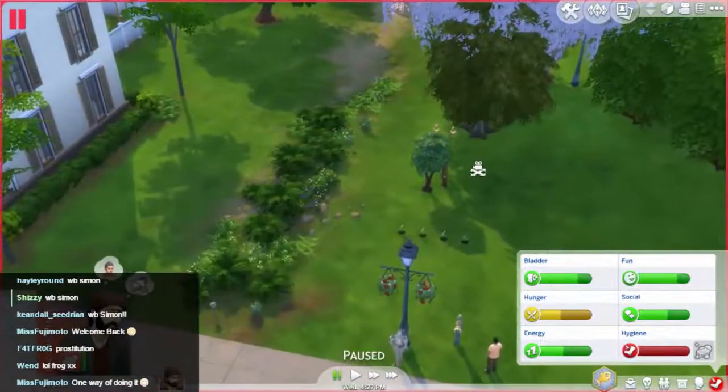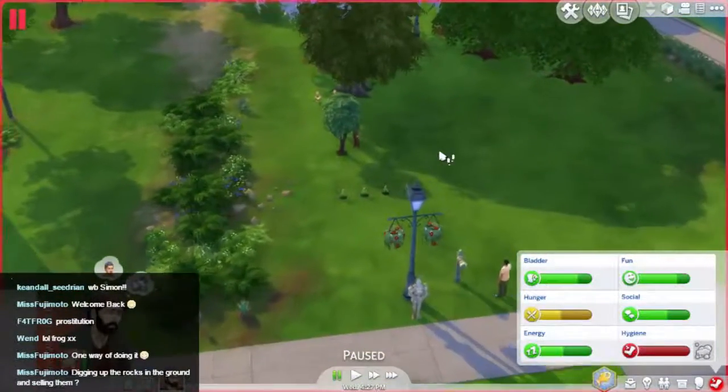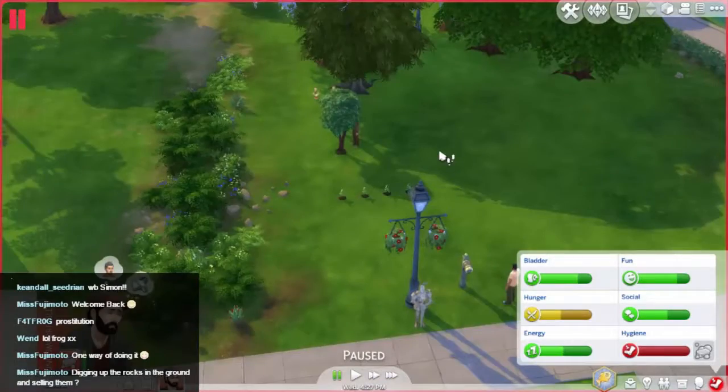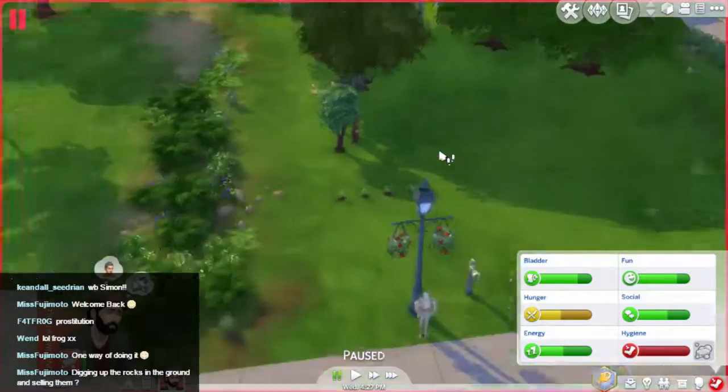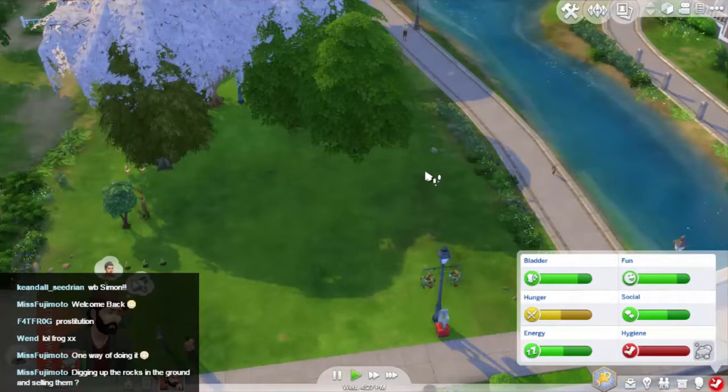Last time there was prostitution in the Sims game, they had to shut it down, so that's probably not a good idea. Digging up the rocks in the ground and selling them, that would probably do the trick, but it is boring. Let's dig that one. There we go.